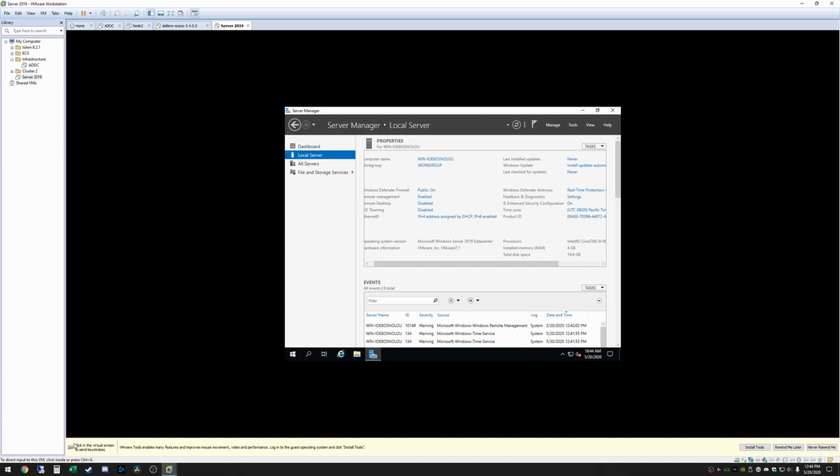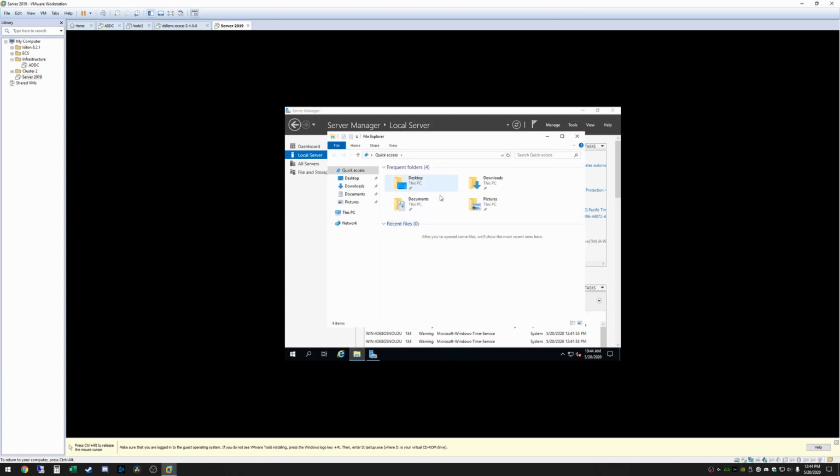So if you have this prompt right here, you can install the tools from here by clicking Install Tools, or if you want, you can right-click on Server 2019 or whatever you named your virtual machine, and go to Install Tools from that. That will then mount a virtual drive into the virtual machine.